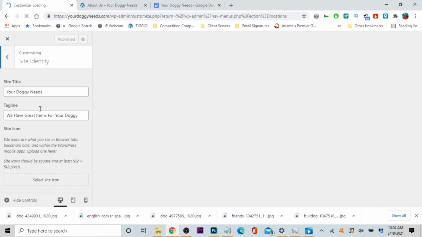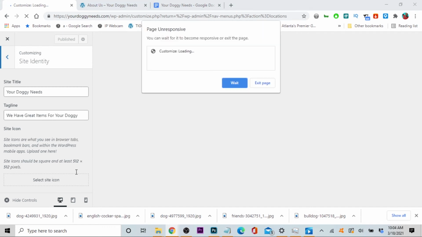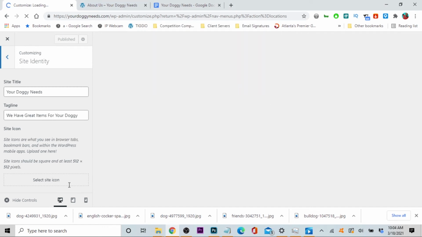All right, so in this area is where you look at your site title and your tagline. For the tagline, I have, we have great items for your doggy. And in this area, we can add in our favicon as well. So let's do that.